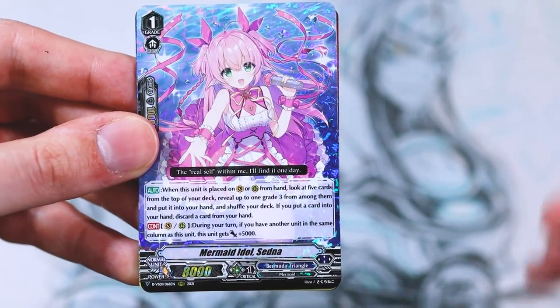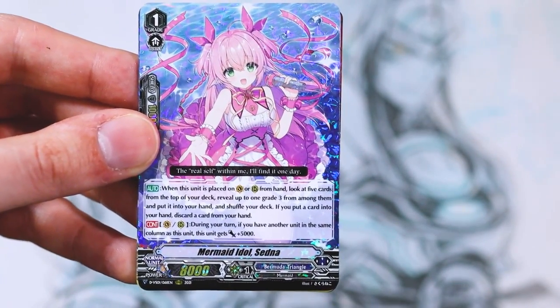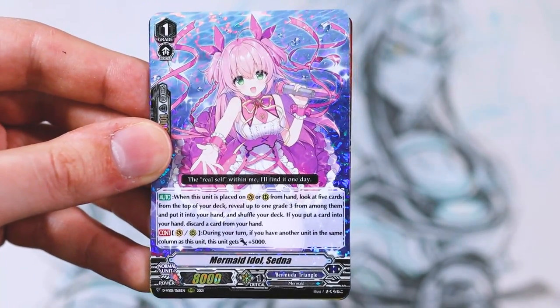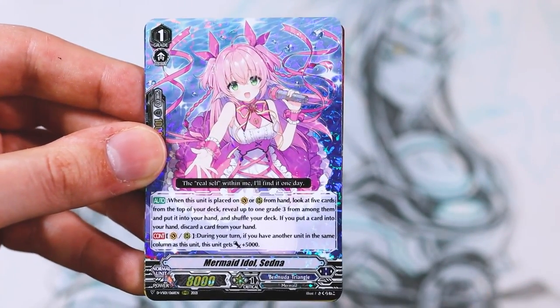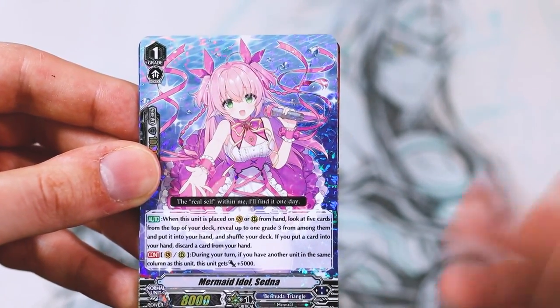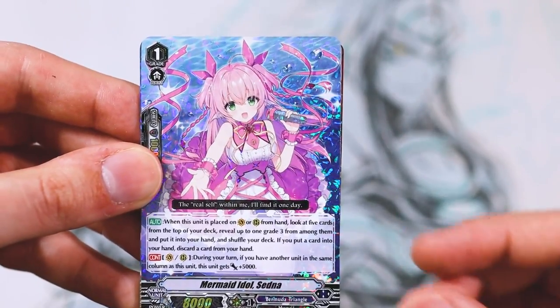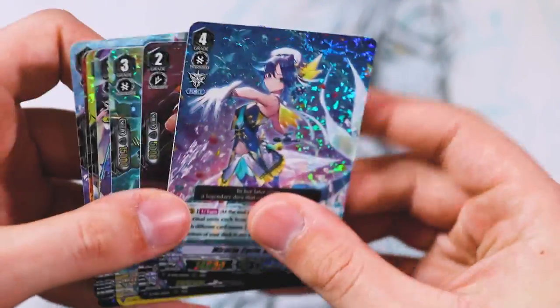It's the looking for grade 3 cards. So when you place it from hand, you look at top 5, add a grade 3. And then during your turn, it gets a secondary effect for 5k. This one is, if another unit in the same name, this is in the same column, this gets 5k. So during your turn, if you have another unit in the same column, this gets 5k. So that was it for that pack.